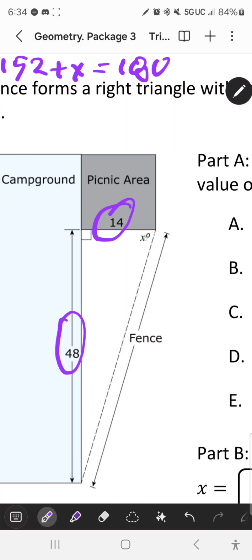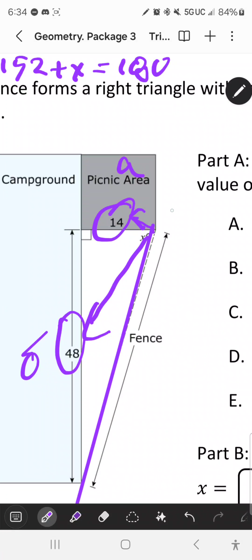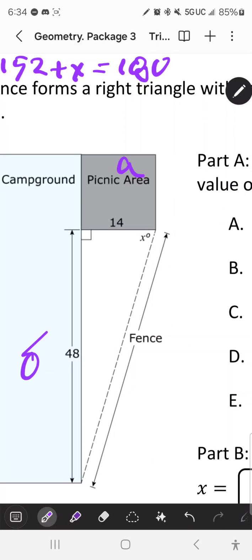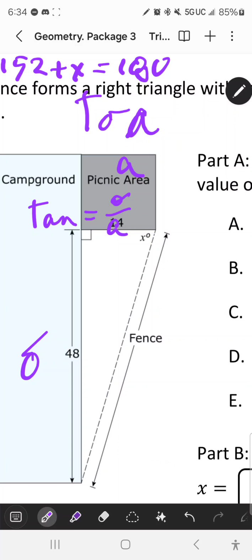I have this and I have this, and if I look, this one is the opposite. Look here, this is the adjacent, because this is the hypotenuse, the big line, opposite to the 90 degrees. So opposite, the one going in a straight line with the angle, adjacent, the one that goes right next to the angle. So if I have opposite and adjacent, I know this is going to be TOA. So it will be tangent equals opposite over adjacent.